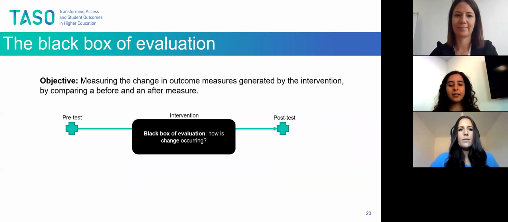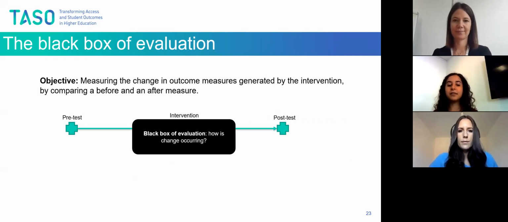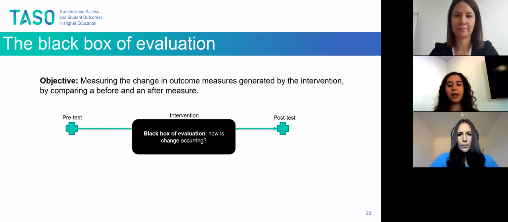However, we should be aware that looking at the pretest-posttest differences doesn't allow us to understand how the intervention has impacted the outcome. The mechanisms driving the change observed remain invisible to the researchers using a pretest-posttest analysis. This is why this invisible middle part is what we call the black box of evaluation. But we can use complementary research methods such as meta-analysis or mechanism experiments, observations, for example, to uncover these invisible parts.